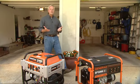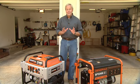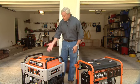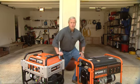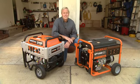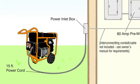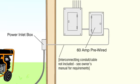When people go shopping for a portable generator, they often ask questions about which model they need because there are some important differences in generators designed for commercial use versus residential use. Now, most often in residential applications, generators are used for emergency backup to power select appliances within the home. Ideally, the home would have a manual or automatic transfer switch added for convenience and safety.